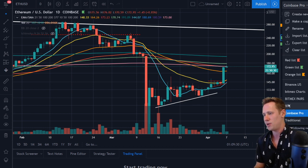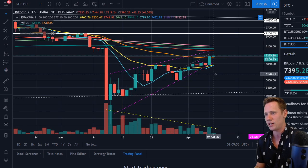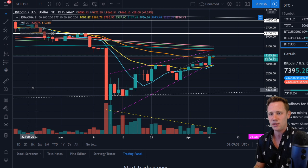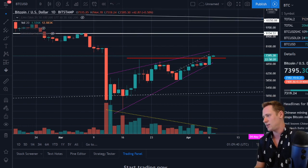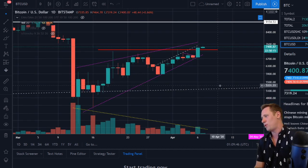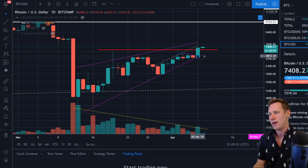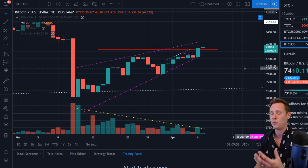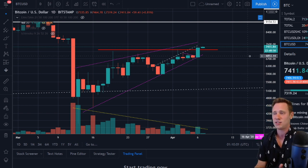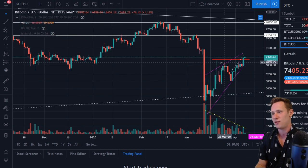So let's go back over to Bitcoin, see where price is on Bitcoin. You're still hovering around 73.95. XTZ made me happy today. I mean, pretty much any coin pumped today. So had you bought yesterday when Bitcoin was breaking out and you were in any of these altcoins, you would have done really well. In fact, the altcoins outperformed Bitcoin today. So that's interesting to see. I mean, this could be a short-lived pump. We are hitting that resistance level that we were talking about.